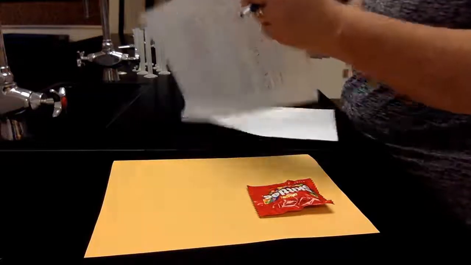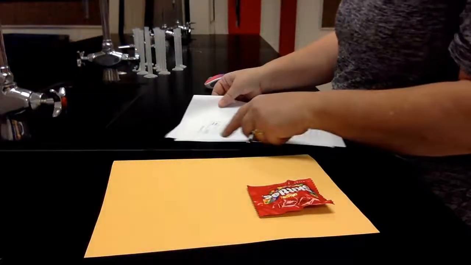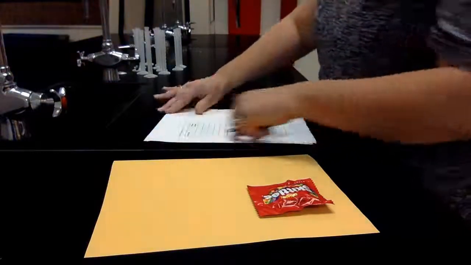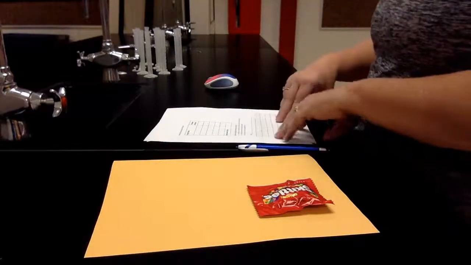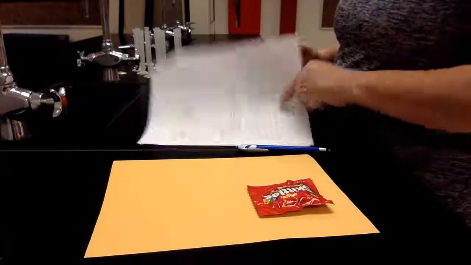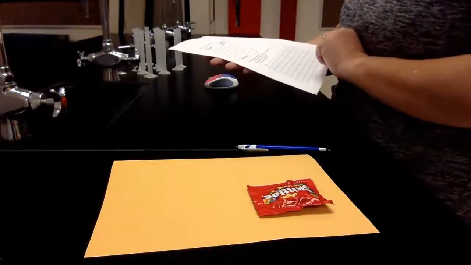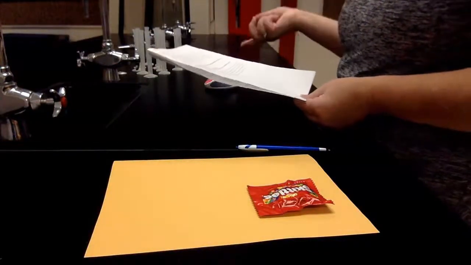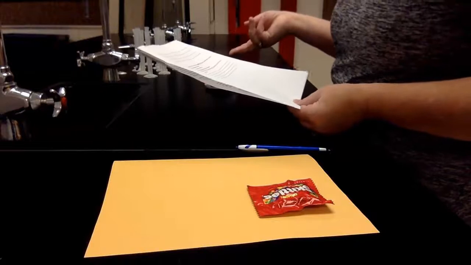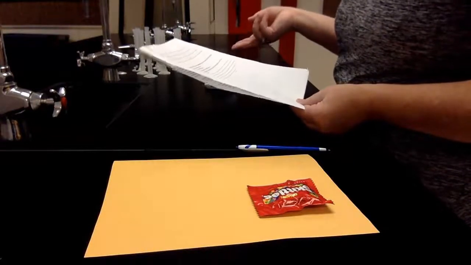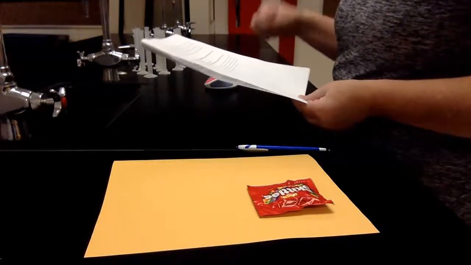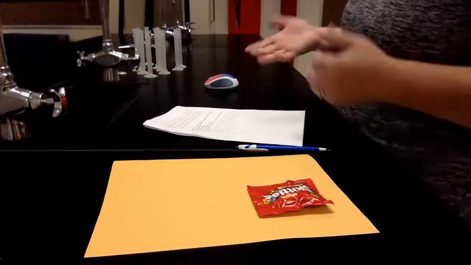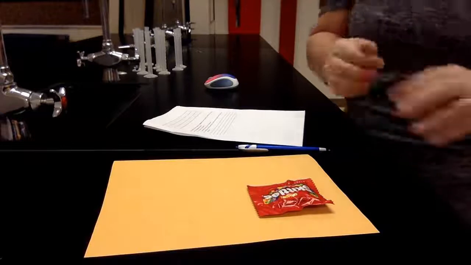And then if you flip to the next page, you're going to notice we have a data table. It shows a spot to write each color and the frequency and total amount in the bag. After that, you're going to make a graph, just a basic bar graph, okay? And I want you to write a conclusion answering, did we answer the problem? Tell me how many there were of each color, the frequency, and did your actual results compare to your hypothesis? When you are done, submit this via Schoology. Have a great day.